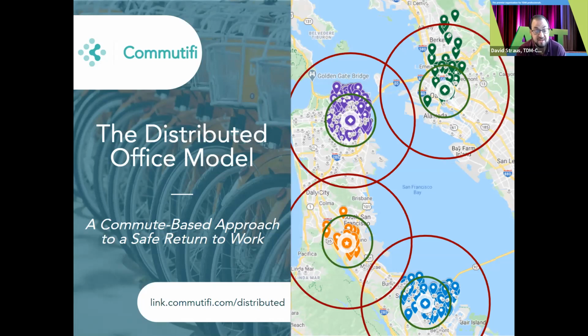So it's now my pleasure to introduce today's webinar, the Distributed Office Model. As we're already seeing, COVID-19 will have a lasting impact on the workplace and commuting. As companies rethink workplace strategies and what the office looks like moving forward, flexibility for employees is the common thread. A safe and effective future leverages a combination of remote work and a distributed hub and spoke model. This webinar, sponsored by Commute-Based, will explore how distributed offices can lead to a safer workplace and dive deeper into how the 15-minute commute strategy can help you create the best distribution.